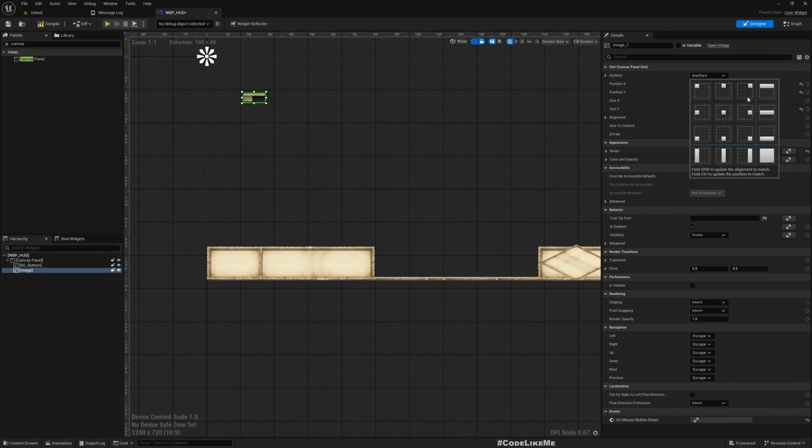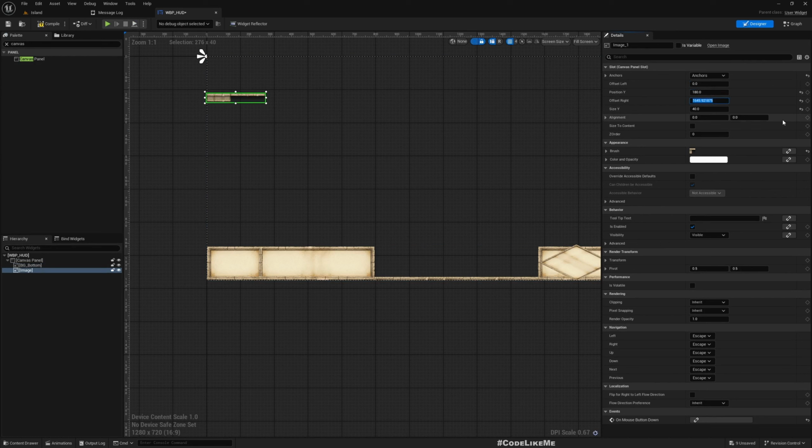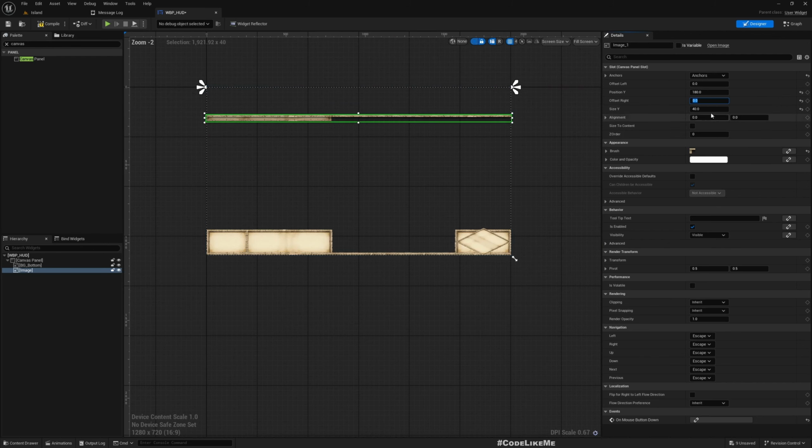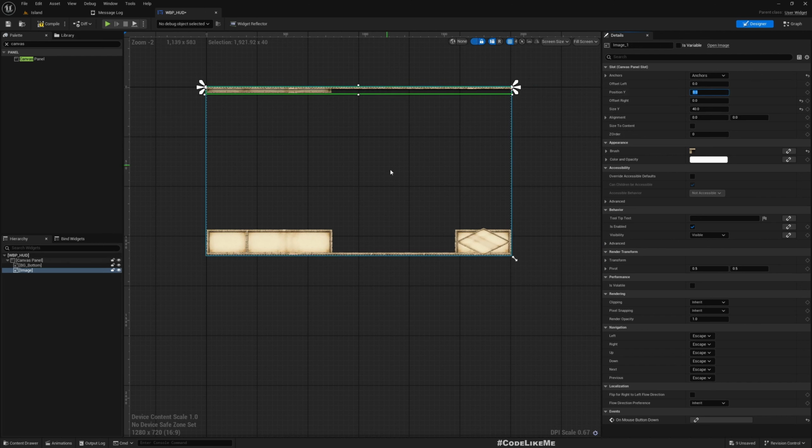It should be anchored to top. 0, 0, position Y also 0.